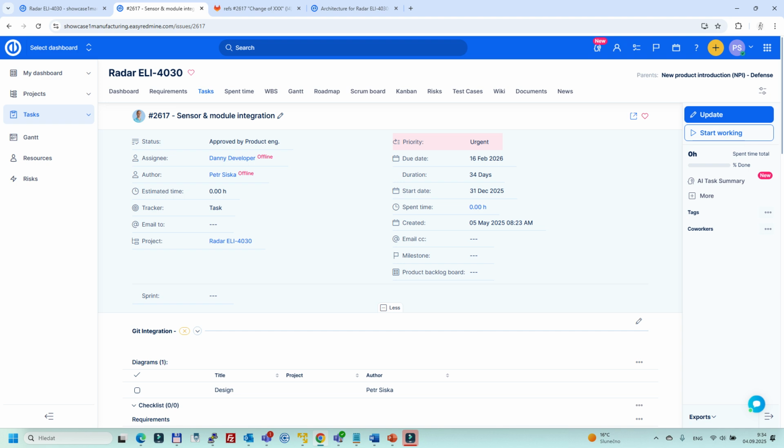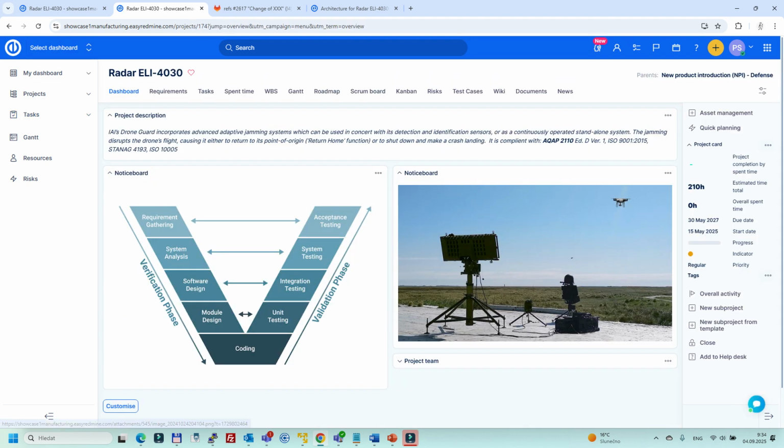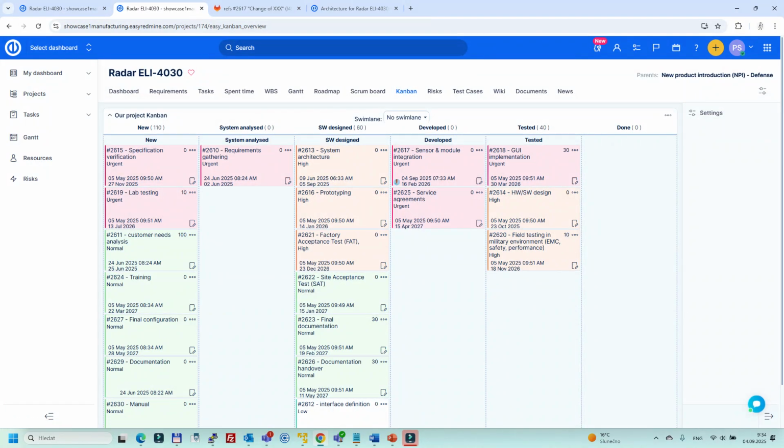And then as said, the last part would be the delivery towards the customer. I would really recommend, those are the, let's say, best cases where you can involve the customer in easyredmine in order to give him the rights to, for example, move the task to the last stage, which is approval by customer.